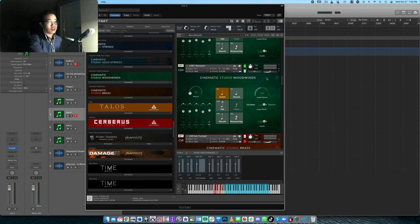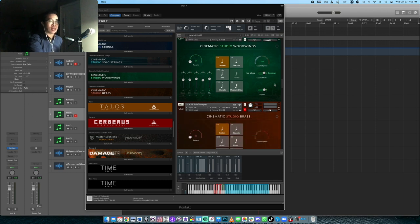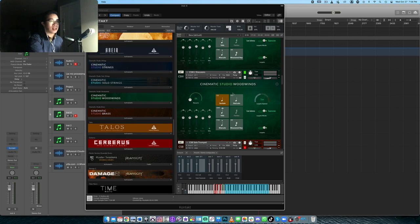Okay, so that is a quick playthrough of all the patches in Cinematic Studio Woodwinds. And one thing I really appreciate about this developer is that all the patches by default are brought down 6 dB in the Kontakt volumes. So you'll never get an instance where the Cinematic Studio series is fighting against another instrument's volume, like let's say Cine Samples. They have their samples very loudly mixed and shipped inside their packages. So I always have to find myself turning down the volumes of all the different patches I'm using, especially the percussion. Cineperc has some very, very loud samples. So I've always been turning them down and making sure they match the level of the Cinematic Studio series.